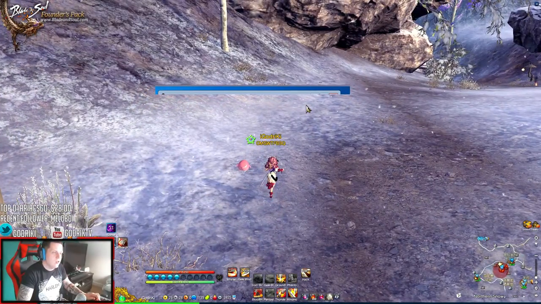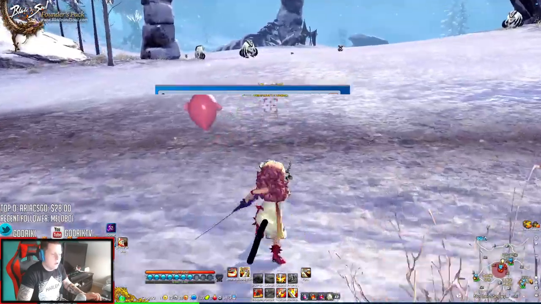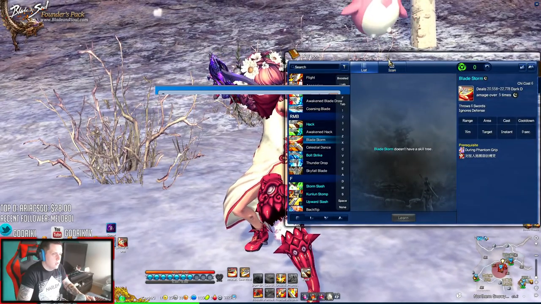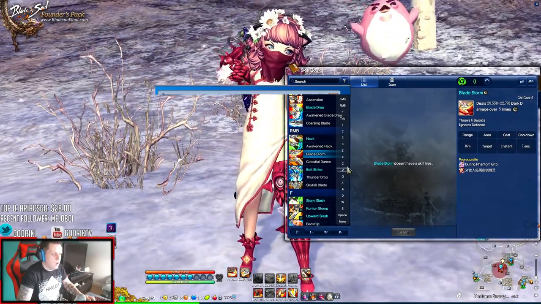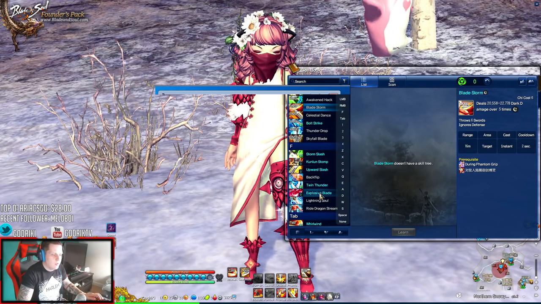If you don't use your grab in PvP, you will lose so much damage, and you will be struggling. Trust me, you would really be struggling. So you want to make sure you use your 4 and use these abilities whilst you're inside it. Hope that explains what the Phantom Grip does anyway.